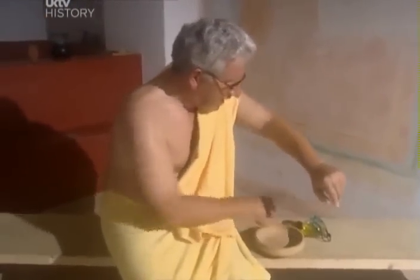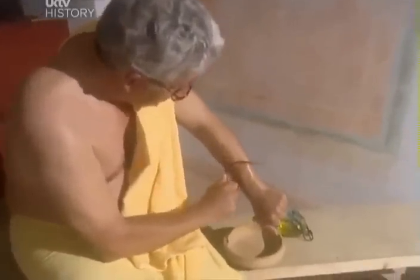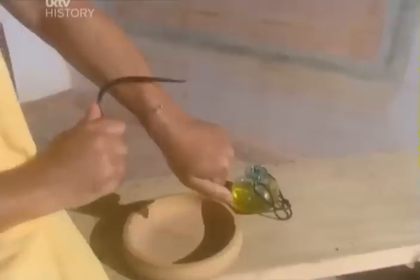And then they would take this thing, which is called a strigil, a metal scraper, and they would scrape it off like this. And what comes off is a mixture of all the olive oil and all the dirt that's been pushed out of the pores by the sweat. Now this gloop, if it came from athletes and gladiators, was highly prized by ladies who used to collect it and make it into a face pack to collect all that youth and vigour.